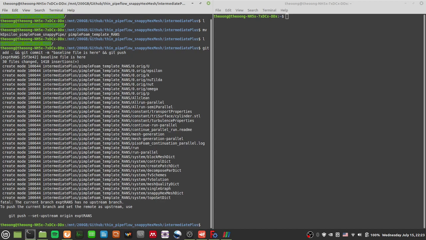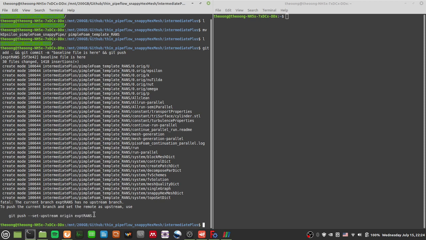That executes the commands one after another, and when we execute git push, it says we need to set upstream as the origin experiment. It says git push --set-upstream origin experiment RANS. So what is this saying?